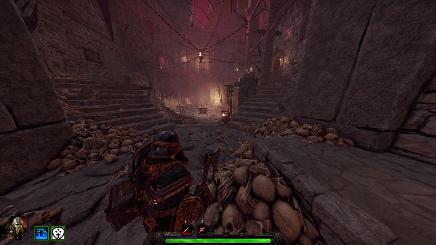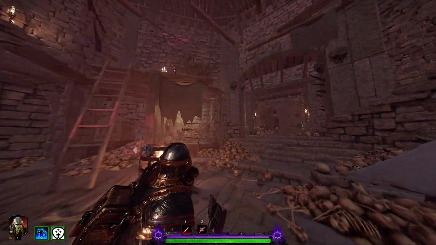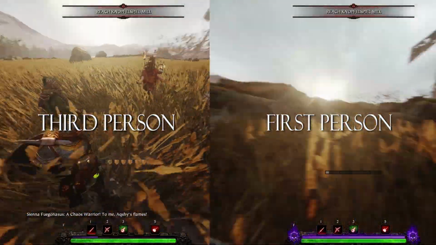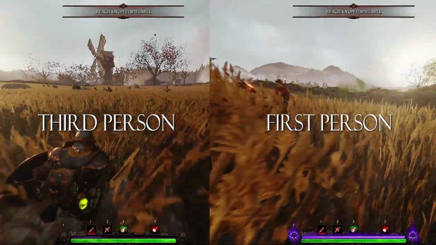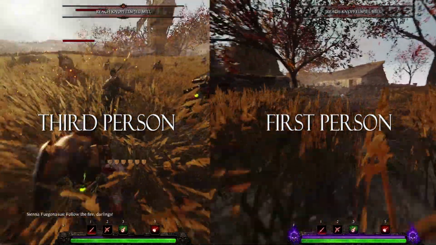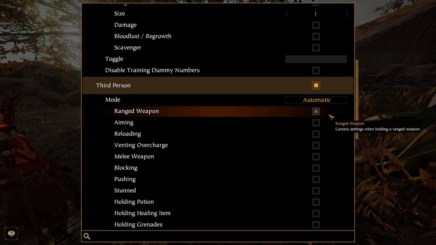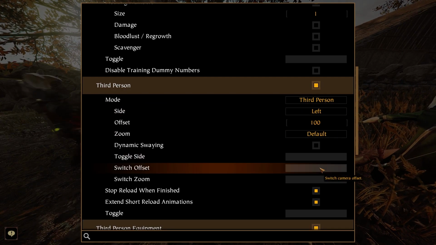Third person lets you view your character in, you guessed it, third person. That's kinda nice because that means you can see your own armor for a change, and in my case it means I can actually see something when walking through the grain fields. Pressing F4 opens up the menu of the framework, where you can see all of the mods in this video. The third person mod has multiple zoom options.